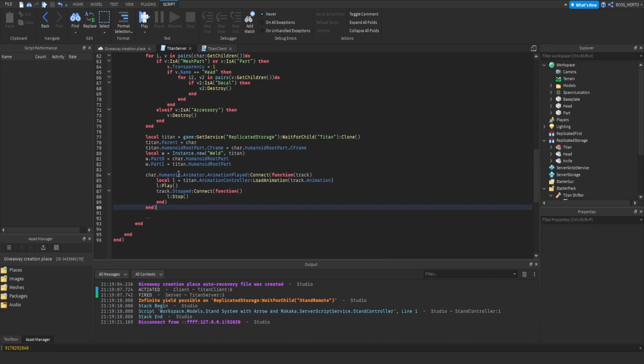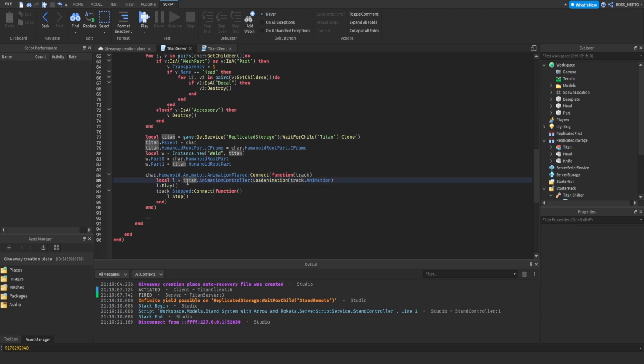Let me explain it to you first of all. When the character's animator plays a new animation, we are receiving that track. This animation track is basically the loaded version of the animation, and we are going to create a new variable which is going to be the loaded animation track for our Titan.